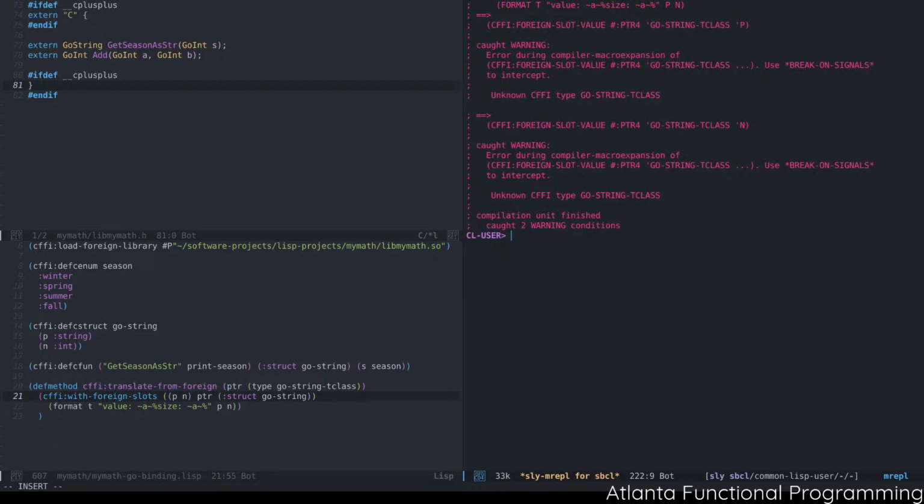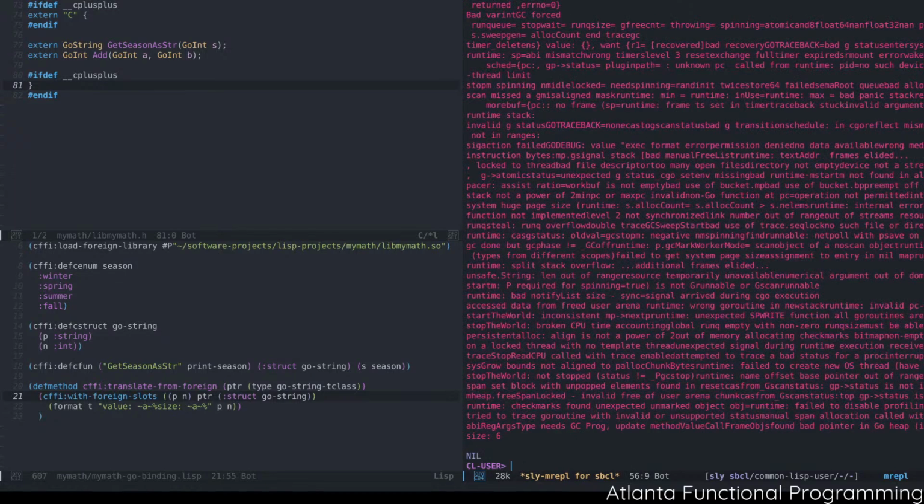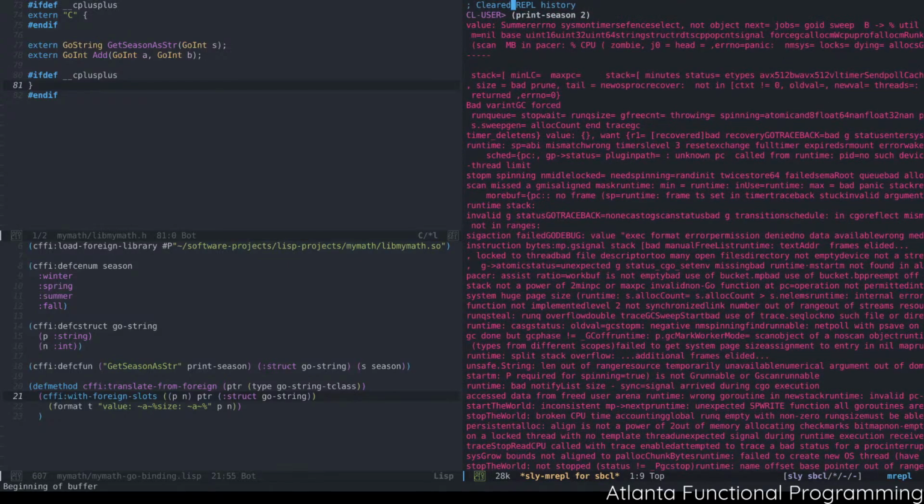Okay, so let's clear the REPL here. And let's see what happens when I run print season 2. Okay, so we're getting closer to what we want. Here, instead of actually getting the list, we're now actually getting the override the way we were expecting it to. Thing is it's still giving us this weird string with the full stack trace that we're providing.